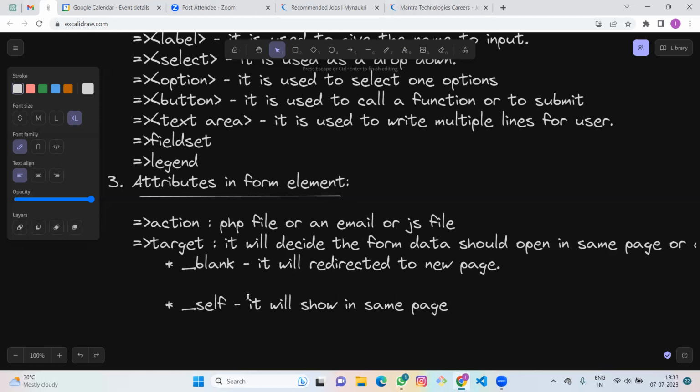And then we have another attribute called method, which is the most important in the form. In the method, we have two types of methods. One is get and the other is post.